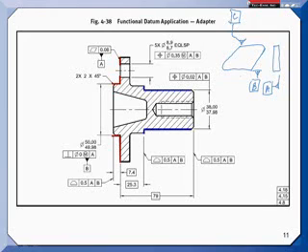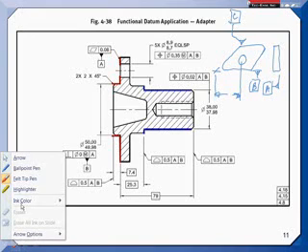A has a flatness, B has a perpendicularity back to A, and C has an angularity to A and B. Okay, so I have controls on those. But then there's a hole out here, and we see a dimension like this. And some people say, oh, look at that turkey. He's dimensioning from some theoretical point in space. And the fact is, I am not.